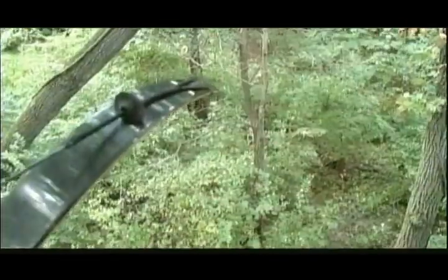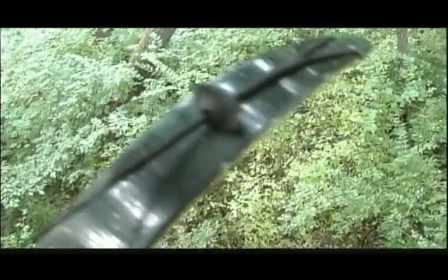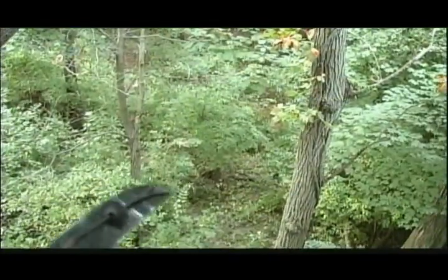The camera was a little bit too heavy. I didn't have the camera arm tightened down enough, so it started to fall. So I reached over and grabbed it, picked it back up, locked it back down. And when I did that, he saw me. He looked up, gave me a couple of head fakes, and it was all over.